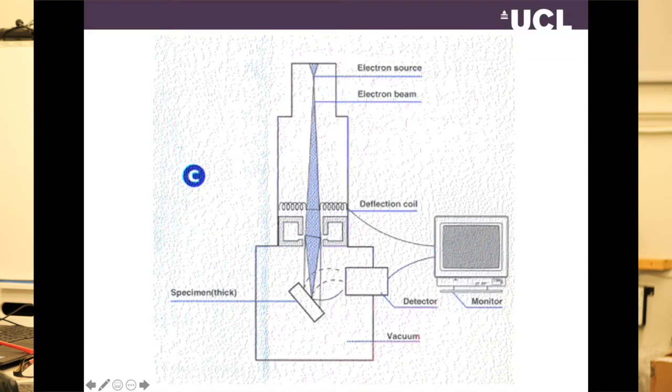On the other hand, if the electrons won't pass through the sample, and the sample has to be really thin to let electrons pass through it, so in the majority of cases an electron microscope is set up in the scanning mode, the electrons are fired at the material from above and they bounce off to the condensing lens, or magnets in this case, and it's a scanning electron microscope.